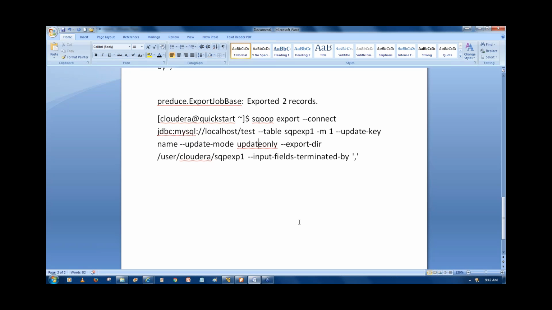But what I want to do, I don't want to insert the new records. I just want to change the value. Suppose the particular employee previously had one salary, but now I have updated the salary with a new value. Now I want to reflect the same thing in the MySQL database too, right? So I have changed the value in a file. I just want to reflect those changes into the MySQL database, so whatever changes you have made in the text file in HDFS will be reflected into the MySQL database. For that, you have to run the Sqoop export with an update mode.